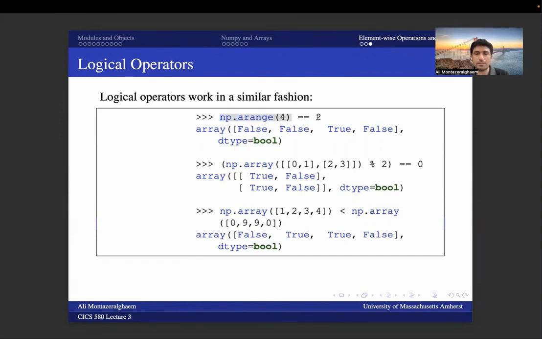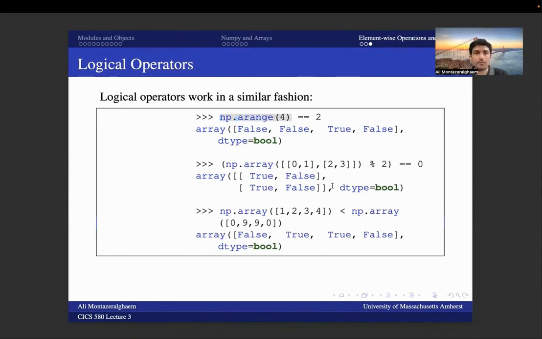So for each element, if the element is equal to 2, we return a boolean which is true. Otherwise, we return false. For example, here the output is false for 0, false for 1, and true for 2, and also false for 3, because 3 is not equal to 2.